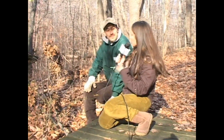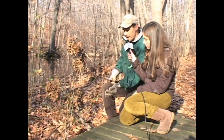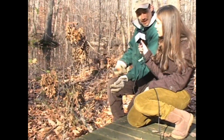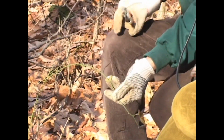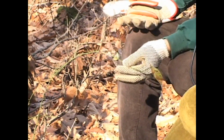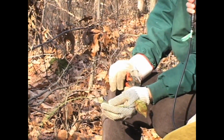Okay, so tell me, now we're going to start collecting things to make our little ornaments. So tell me, what are we looking at right now? Okay, this is called greenbrier, also known as catbrier. I've heard of catbrier. Yes. And it's very aptly named because, as you can see, it's got these really nasty spikes, nasty thorns on it. Little nails almost. Right. So when you're going out to gather this stuff, you're going to want to wear leather gloves. And even then, you have to be careful not to hit your finger. It'll go through the gloves.